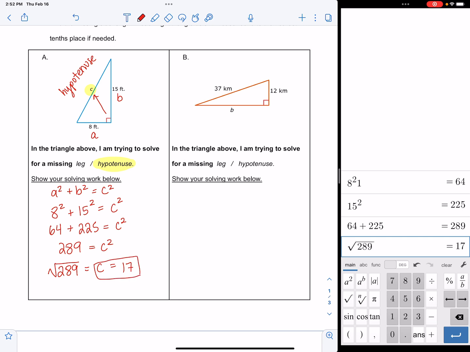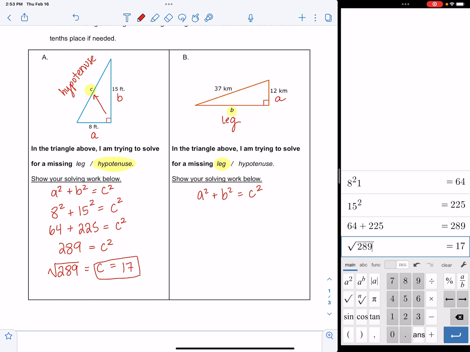This next problem, while it is still a Pythagorean theorem problem, I know two sides, it's a right triangle, I am solving for something else. In this case, I'm solving for the b value. I'm solving for a missing leg. So we're going to set up this problem the same way that we did before. a squared plus b squared equals c squared. Now a and b are both of our legs. That means that 12 is a leg, just like what I'm solving for is the other.